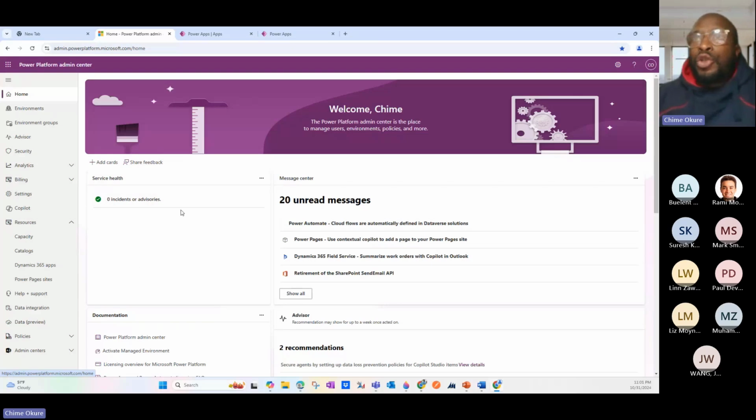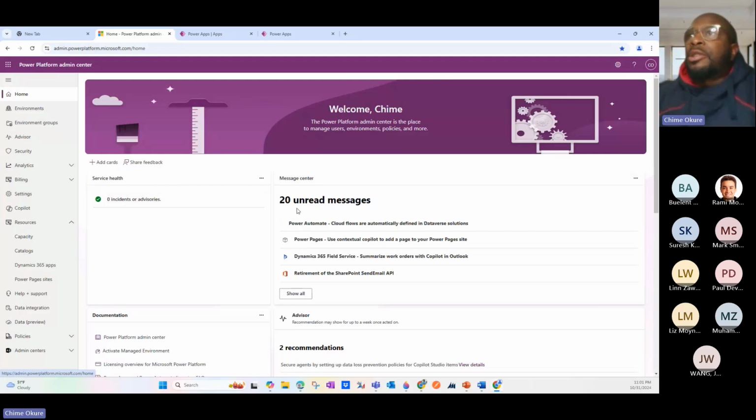You can also see, I would say, the two most important ones, which is the service health cards and also the message center cards. Okay, they are very important, I would say, for the PPAC portal. If you look at the service health, that will give you more of an oversight. This is my developer plan environment.